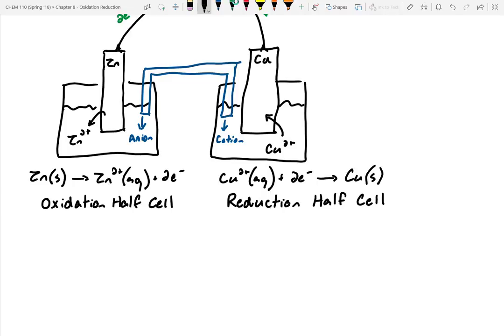Normally, when we talk about batteries, we don't talk about oxidation half cells and reduction half cells unless you're a scientist. Instead, we normally call them anodes and cathodes. Are you familiar with that when looking at batteries? All right, the anode is always going to be your oxidation half cell. And then your cathode is going to be your reduction half cell.